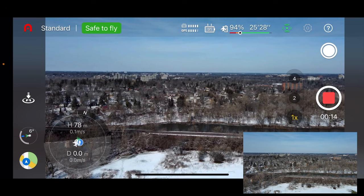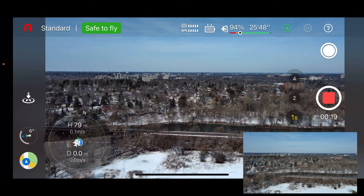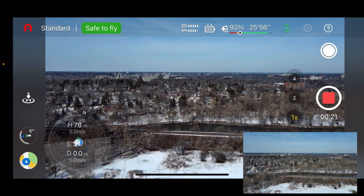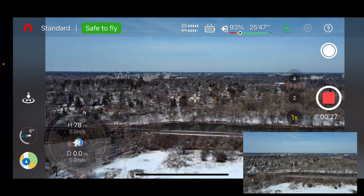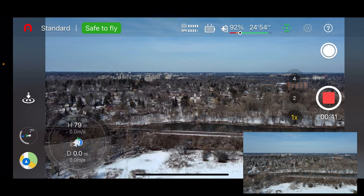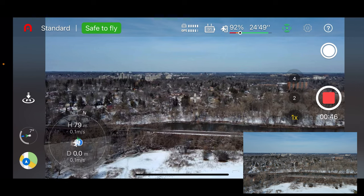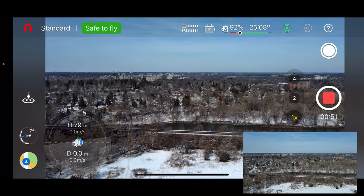So we're just going to go out and do some tests right now. There's actually four things that I want to test today. First being the horizon, and right now it actually looks pretty level. That was one of the things supposedly fixed in this firmware update. And of course we're going to test the speed. It's now capable of 15 meters per second. We're going to check wind resistance when hovering. And then of course we are going to check for Jello. That is something that has plagued me since I've had this drone.